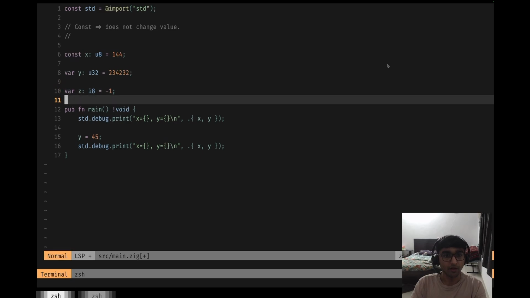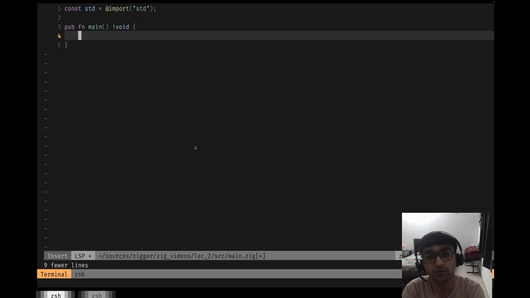Awesome. Now, we have already seen const and also var variable. Now let's get started with arrays. So how do you define an array? Basically, let's just go for the beginners. An array is basically a list of a data type, something like a list of integers, a list of some kind of data type you have in contiguous memory. That means you can access each element by simply incrementing the pointer to it.